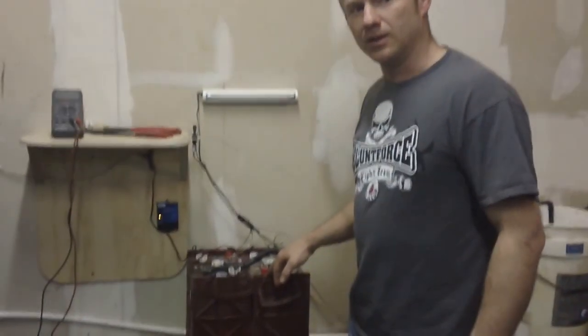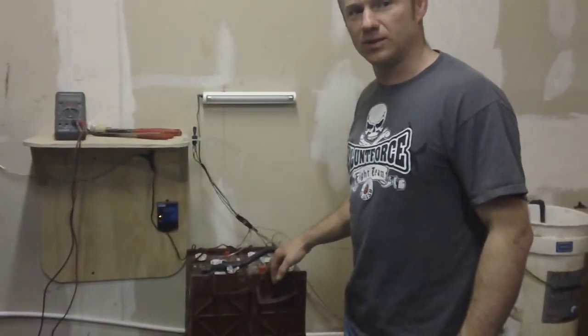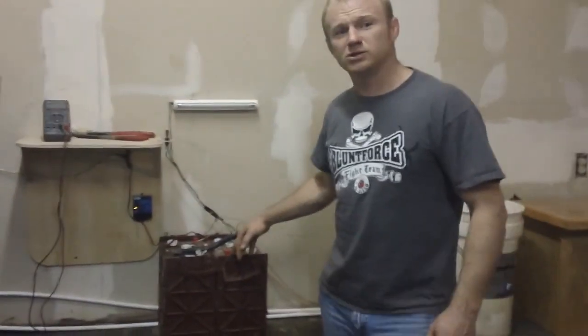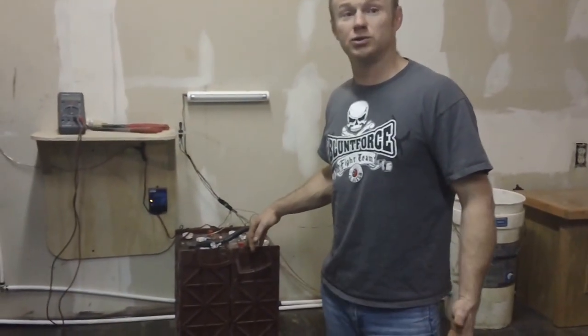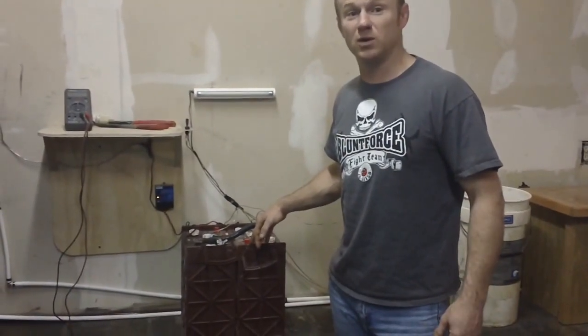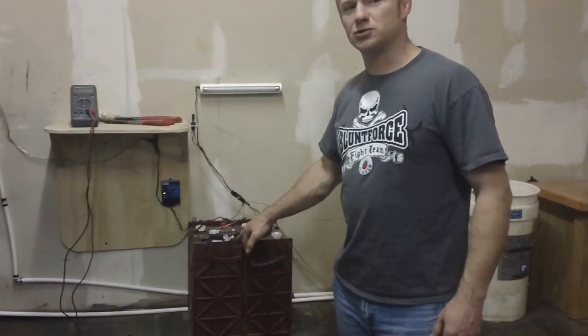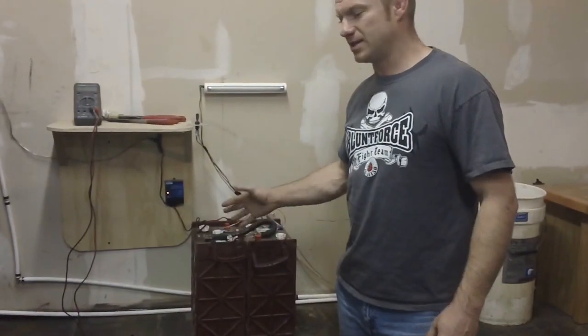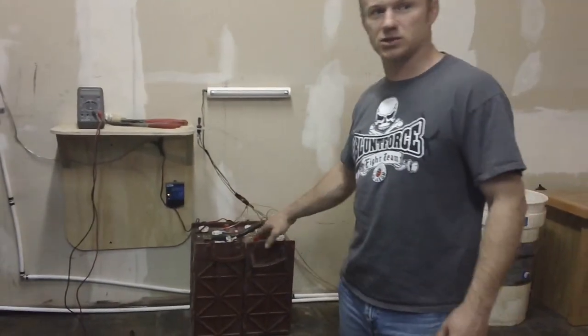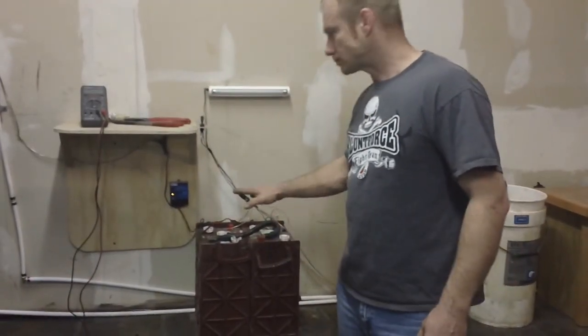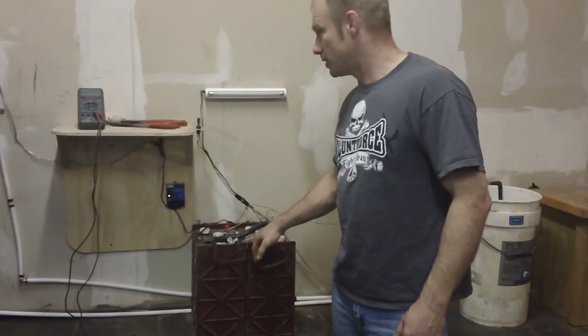Point of interest number two, back up so you can see me, we got us some batteries here. These are reconditioned batteries. These were sold to a battery scrapyard as junk, and they charge them low and slow. And when you get them to holding 6.2 to 6.3 volts, you know you're solid. And so we bought these, actually these are Trojans, they're 360 amp hours a piece. We got these for 60 bucks a piece. So that's just $120 worth of batteries there, and it's 360 amp hours. So that works pretty nice.